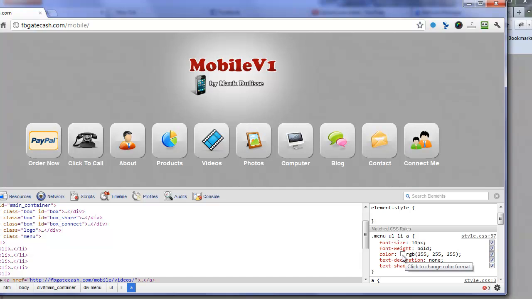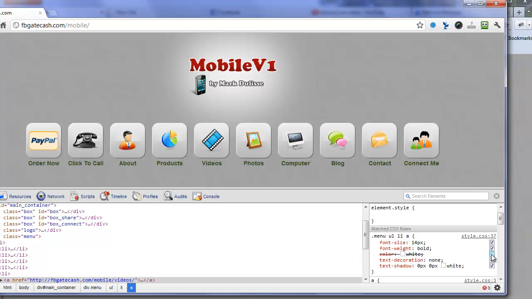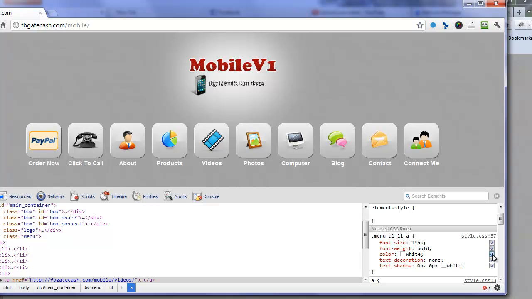Or the RGB. Keep on clicking it. See how cool that is? There's different codes for colors. All right, so there's the code that I've selected. If you check on this little element here, see how it changed it to the default background? That's cool. So there are different things with Google Chrome that you can manage.